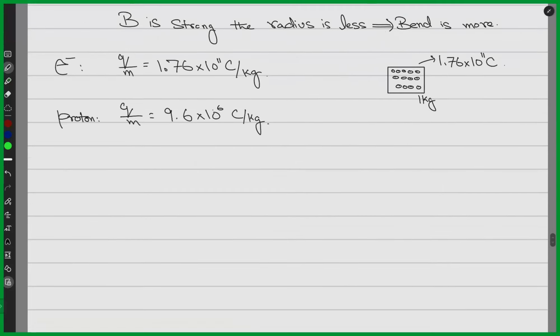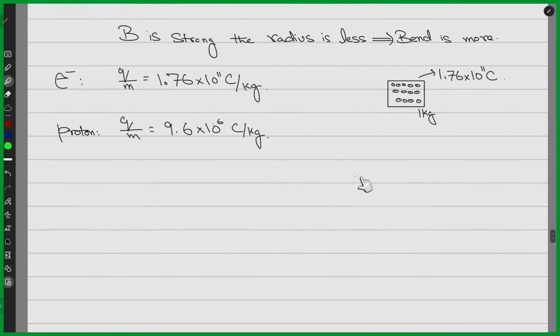Okay, so one more thing about this. Suppose I have a magnetic field. Suppose this is the magnetic field, and in this magnetic field I have multiple particles. So we have a proton, I'll call it P. We have an electron. And then there is another particle you're all familiar with, called the neutron. So the neutron carries no charge, right?